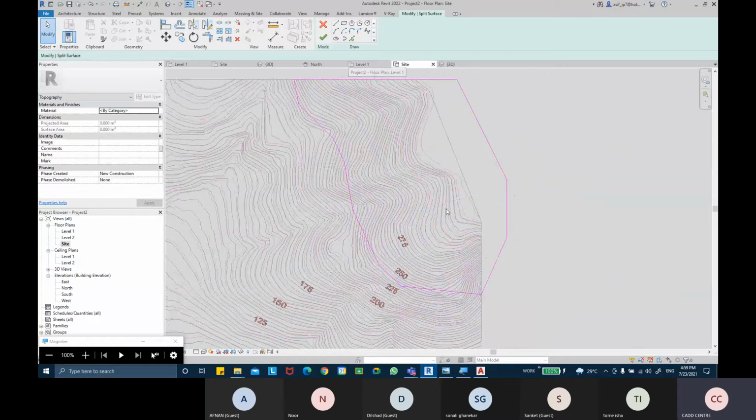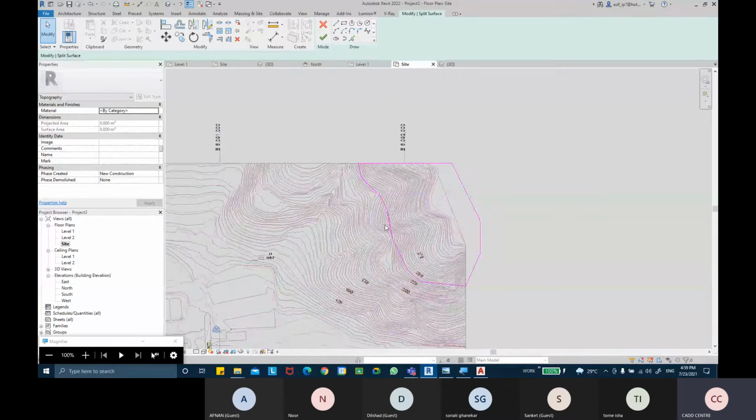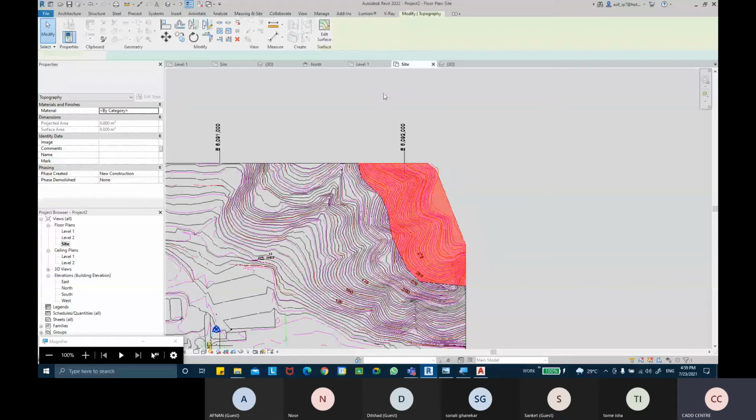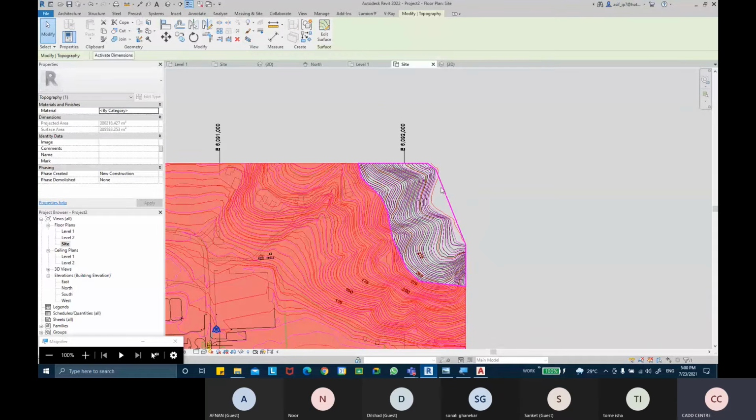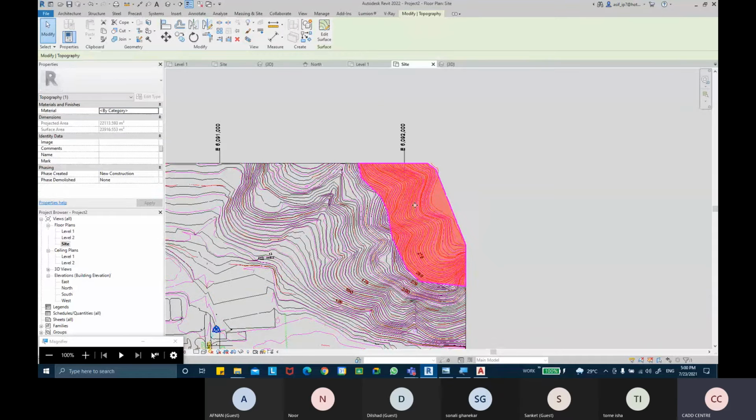Split it off. You can see this sketch line has been created, and I'm going to hit the finish mode. Now if I select this, you can see it selects separately, not the whole topo surface.